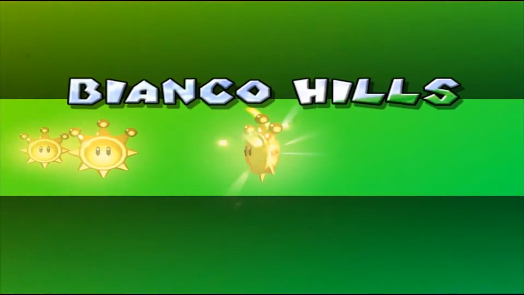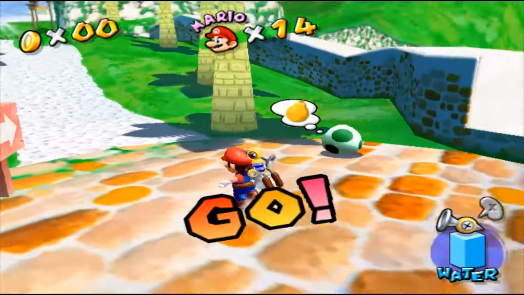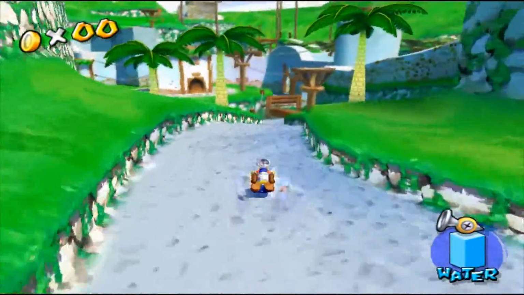And for this shine, I will be going to the final level, the red coins of the lake, because Yoshi is here. You need Yoshi. And we don't really need to see the cutscene, thank you. And I'll show you where you get the fruit. If I remember correctly, they're all over here.